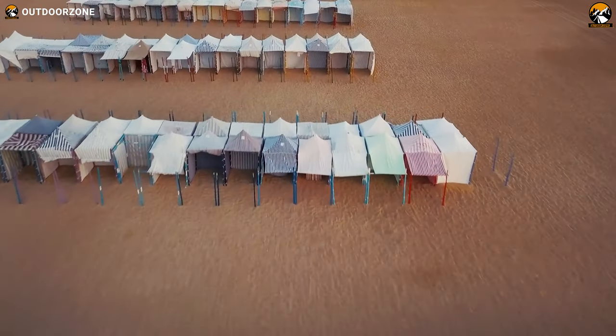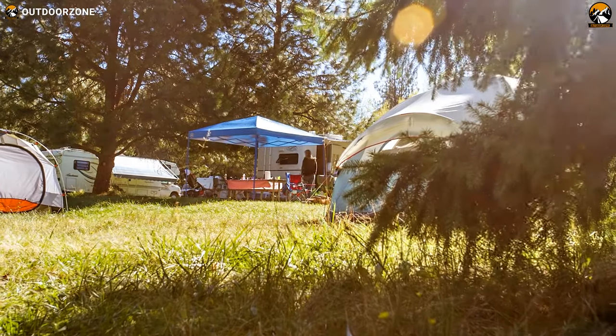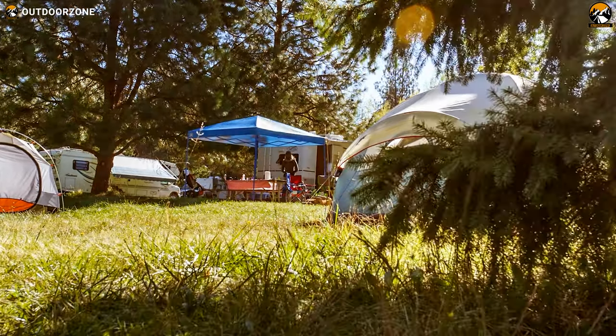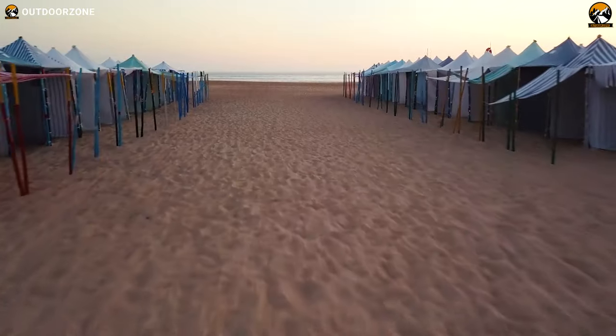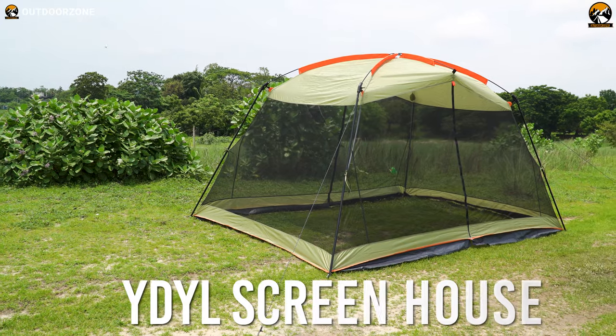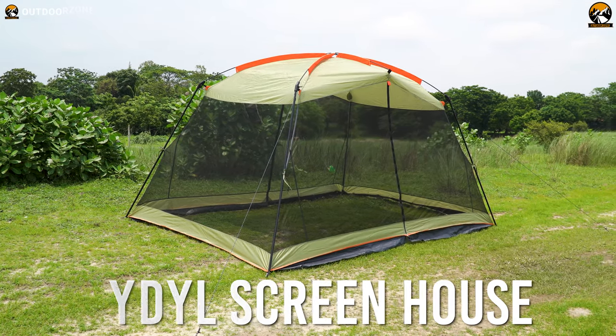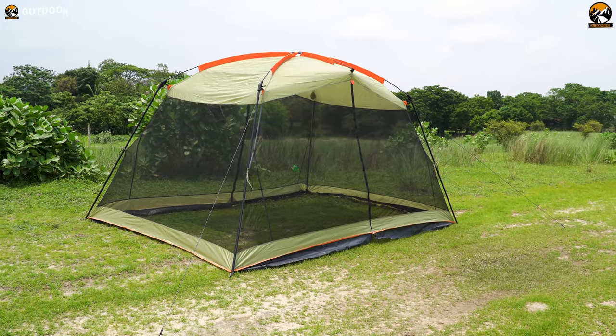Camping shelters are great because they save you from mosquitoes, flying insects, and bugs during your camping adventure out in the woods. They are very useful if you have a large group like six to eight persons. The YDYL screen house has been in the industry with sheer popularity for a couple of years already.